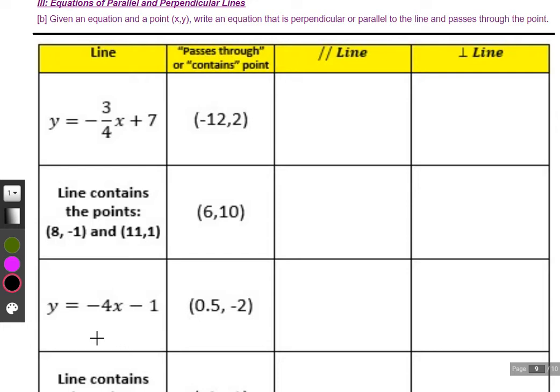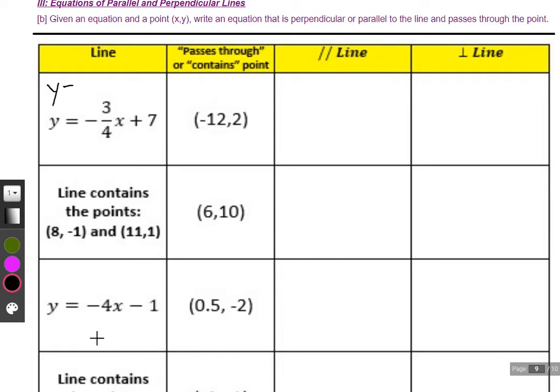Now, going back to what I was saying before, that means we have to find the slope and we have to find the y-intercept. And so anything that we give you as far as a problem, we have to give you a way to find those two things. So always keep that in the back of your mind. Well, the first one I think is easy, or at least the slope is easy.